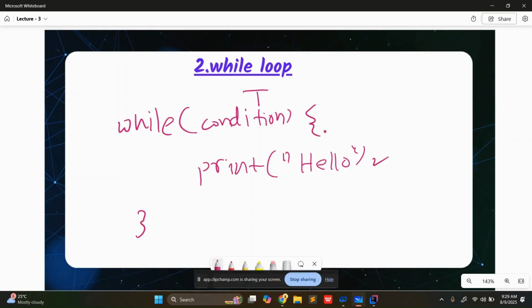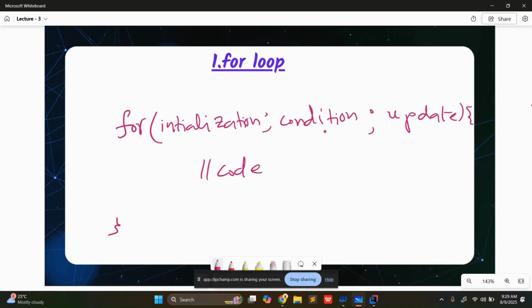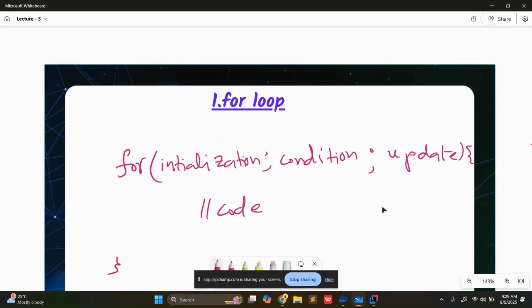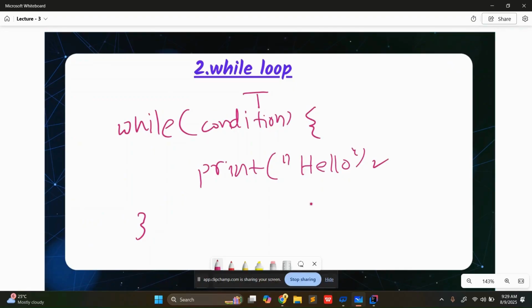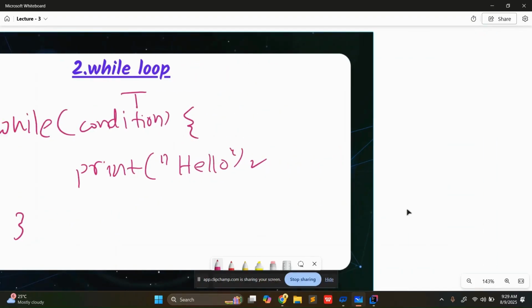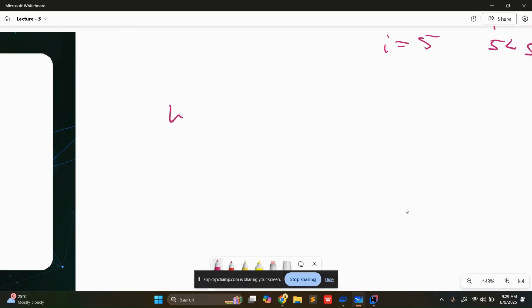What is the difference between the while loop and the for loop? In the for loop, you know the count, like I want to print 5 times, 10 times or 20 times. In the while loop, you don't know exactly how many times you want to print. Let's say I write while true, you are writing code here, and it will execute until the condition becomes false.